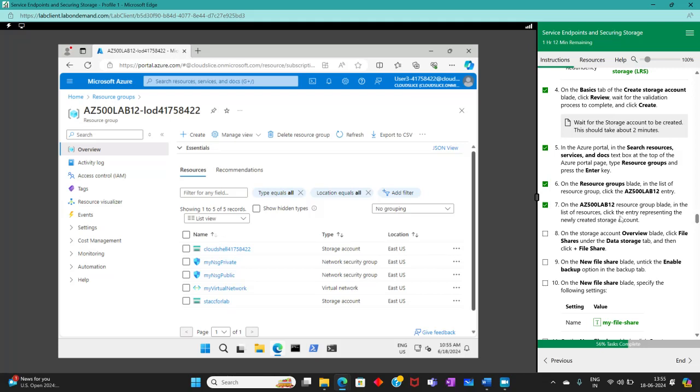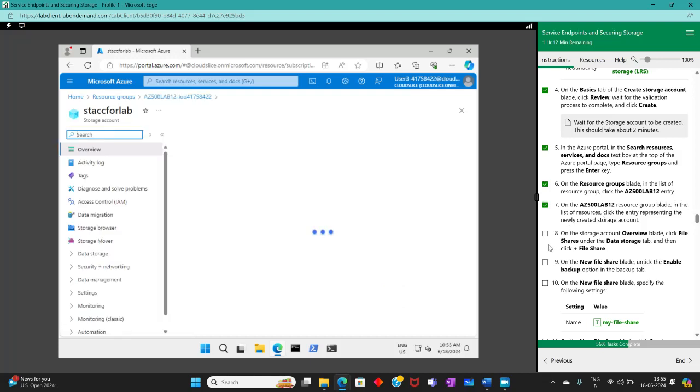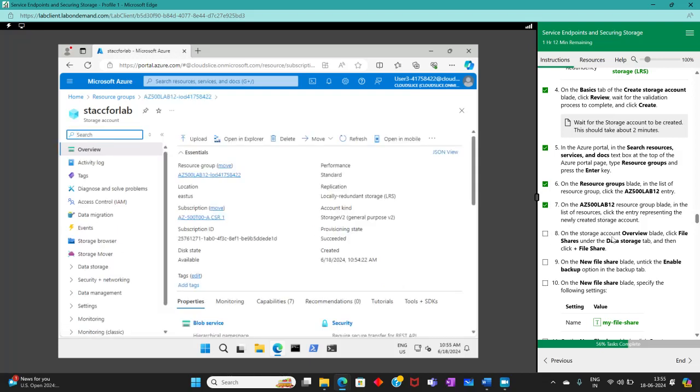In the list of resources, click the entry representing the newly created storage account. On the storage account overview blade, click file share.